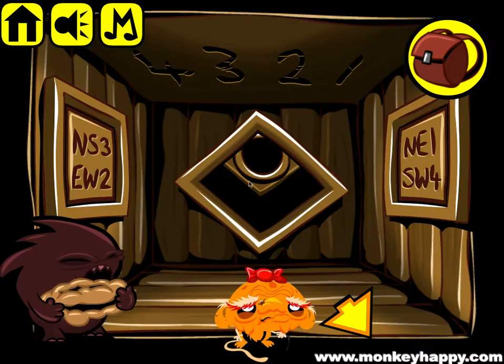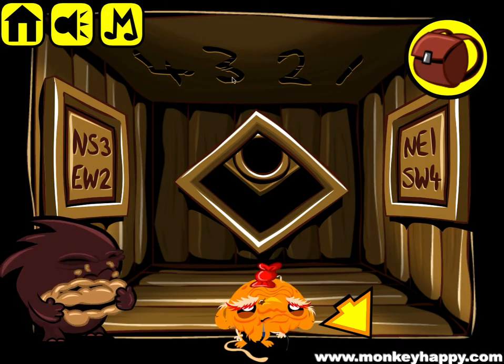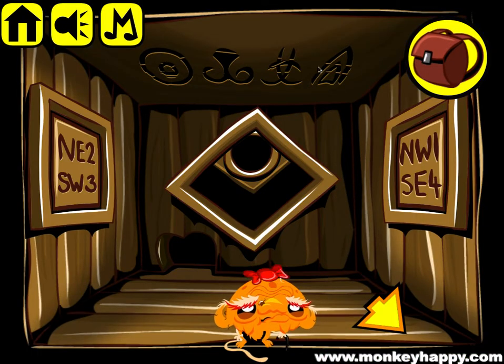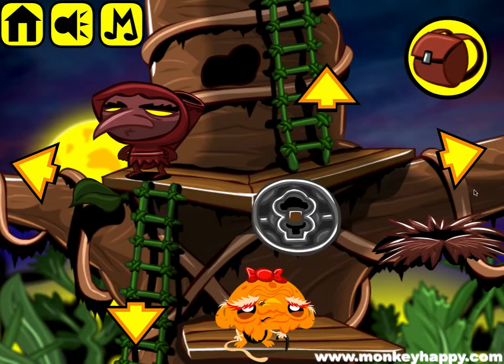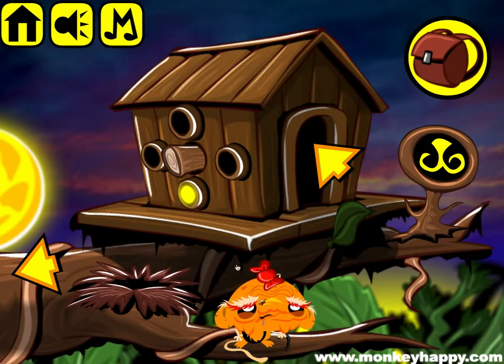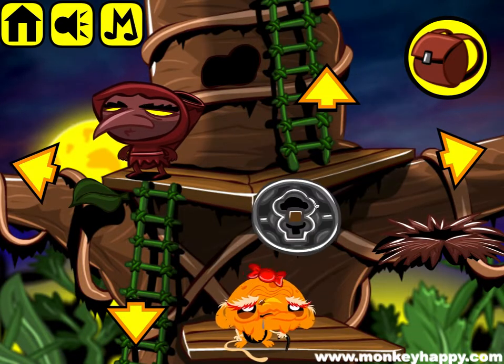Okay, so let's start with this one. We've got north and south is 3, and here we've got some numbers up the top: 4, 3, 2, 1. And if we go into this room, we can see that these are the clues. So this is 4, 3, 2, 1. So if north and south are 3, then they're actually, I think, the mustache. Okay, so we have to turn north and south into a mustache sort of shape.